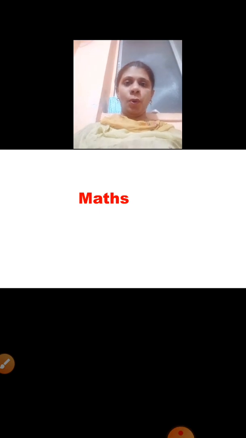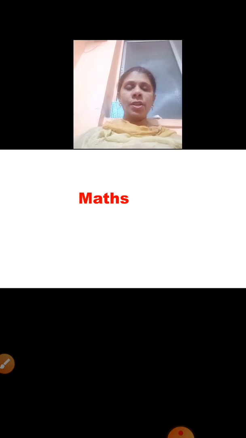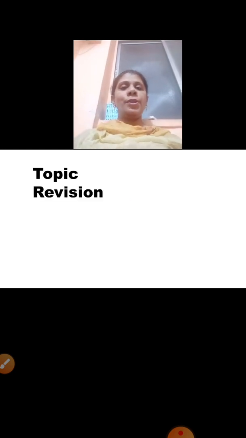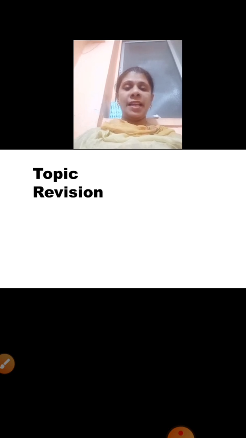Now, children, what are we going to do today? What is our topic? In our previous session, we finished our topic of subtraction without borrowing. Now, let us see what topic we are going to do today. Our topic for today is revision. Okay, today we are going to do revision. But revision of which lesson? We have finished lessons number 1, 2, 3 and 4. So today we are going to do revision of which lesson?